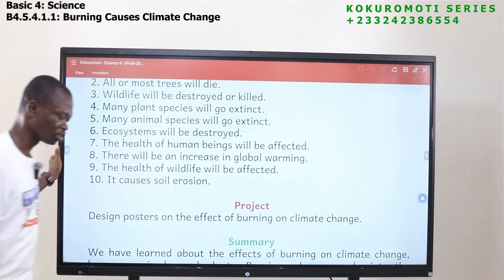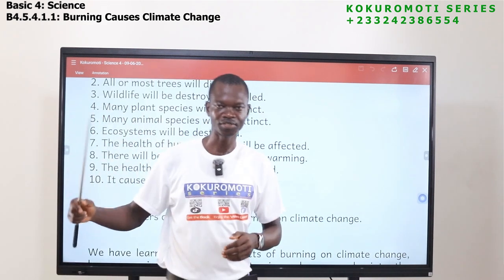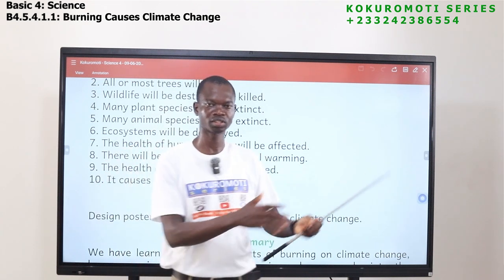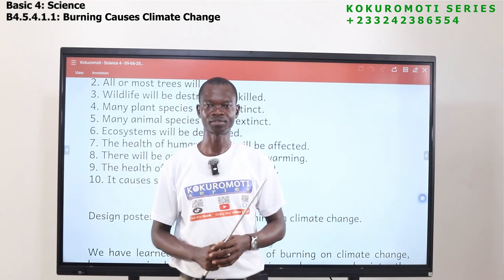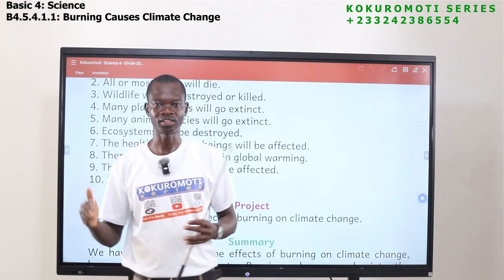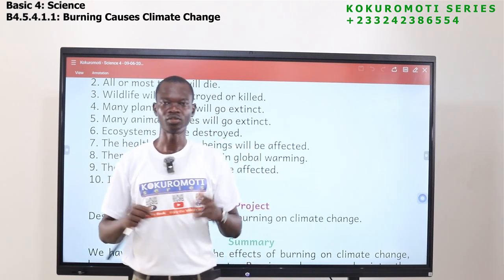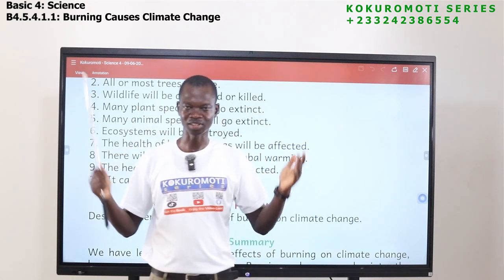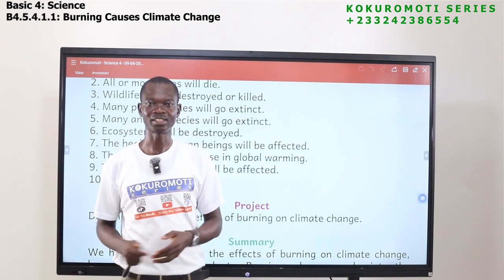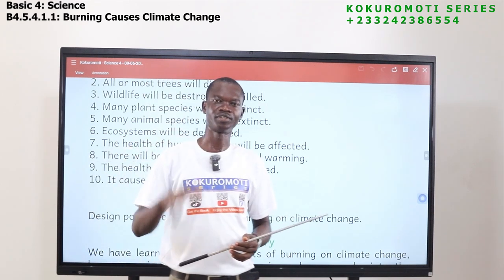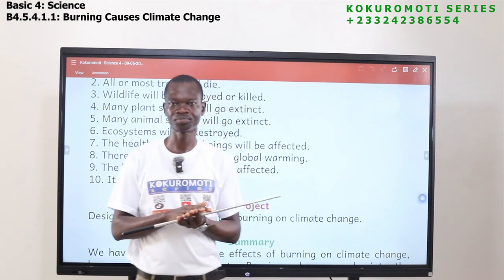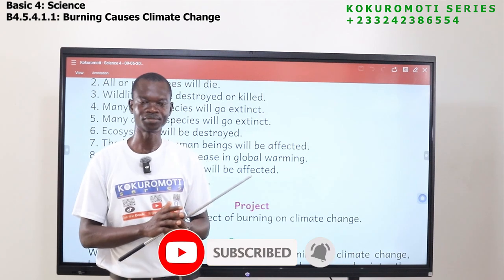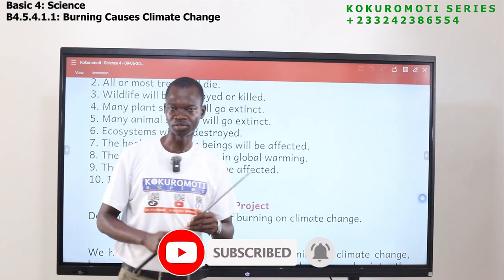Soil erosion. You know, soil erosion, that is when the surface of the soil is washed by running water. So anytime it rains, you see there will be what? Erosion. Erosion happens sometimes when the land is exposed to the sun. So in that case, anytime it rains, the rainwater will have direct contact with the soil, and it will carry away the topsoil. So this is what we call soil erosion.